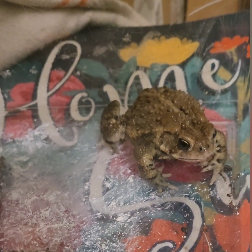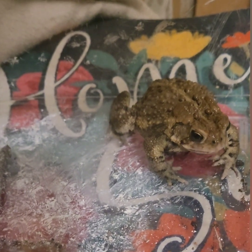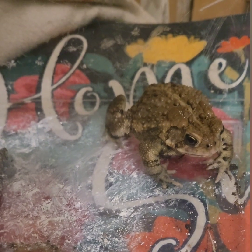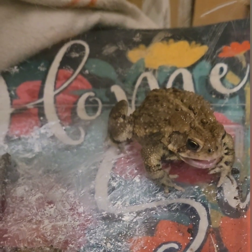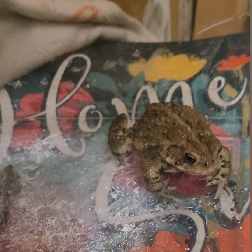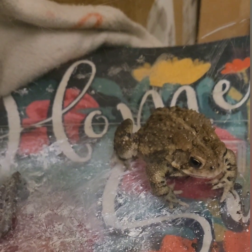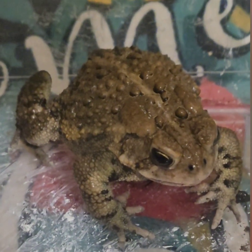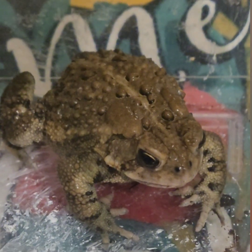Tar looks like she's going in for the gusto on this worm - he may be getting ready to be devoured. This is Rockstar. Turning back to look at Cosmo. Good job Cosmo. His skin is so pretty right now - you can see every little spot. After his skin goes back to normal color you'll see some spots but they won't be as defined. Look at how cool he is - you can see the camo.